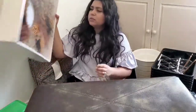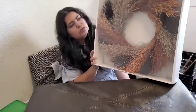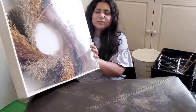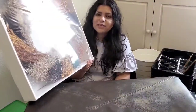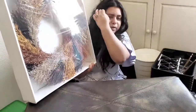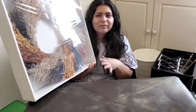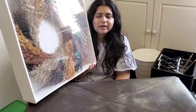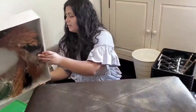Another good deal was this big wreath that is going to be used on the outside of our door. We're doing an upgrade out there too, so definitely don't miss that episode coming really soon. We'll be hanging this outside. Since we got a new door I want to kind of revamp the whole area — I'm thinking about painting some of the cement around there. And I got another item from Ikea that you'll have to see in that episode.